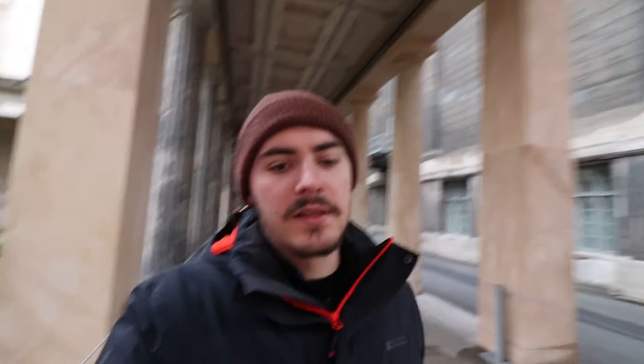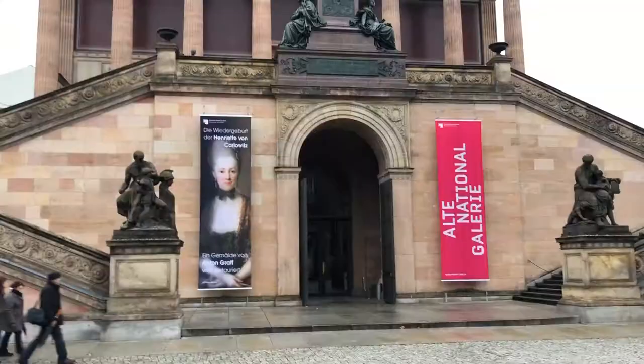We're literally just going to head across — it's like 15 yards away. We're going to one of Beth's favourites, as she's a big fan of art in all types. We're going to head to the National Gallery and hopefully that'll be awesome. And then we're going to go across to the Pergamon Museum, then from there to the Tower, and then from the Tower we're going to go home and get some food. It's going to be really, really good.